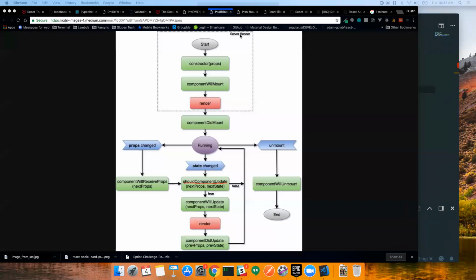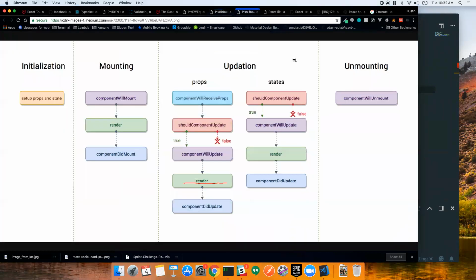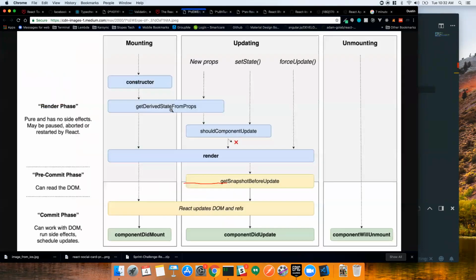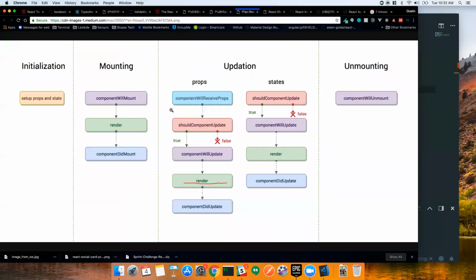Cool. So one more chart real fast, and then we'll talk about these different methods. Just one other quick way that we can look at this a little bit simpler. Again, component will receive props has been deprecated, and we are using get derived state from props.